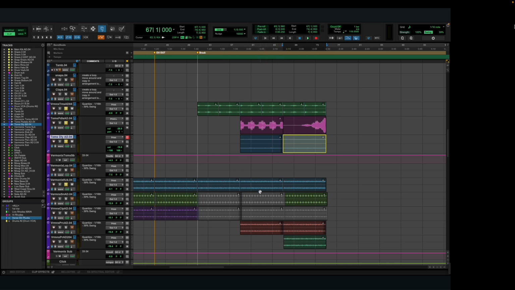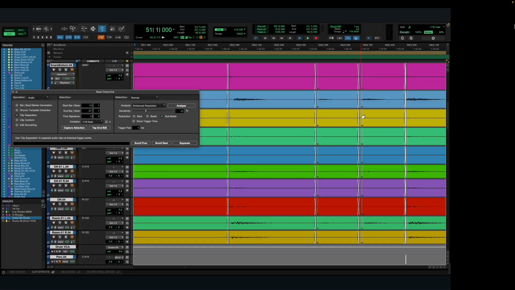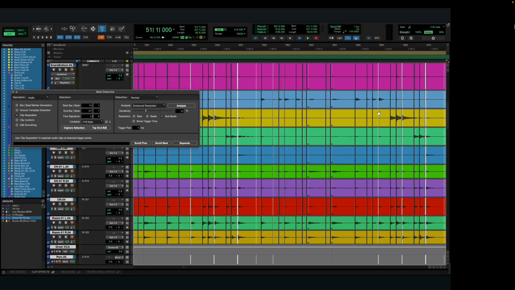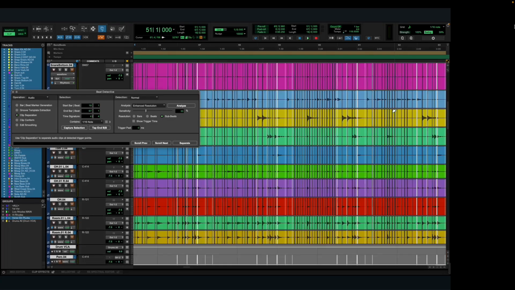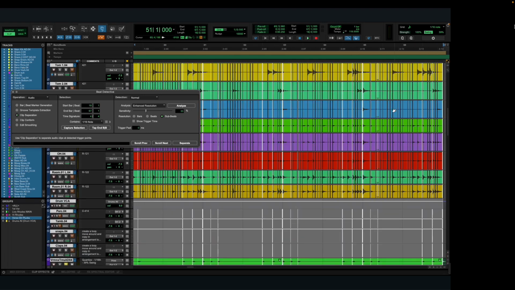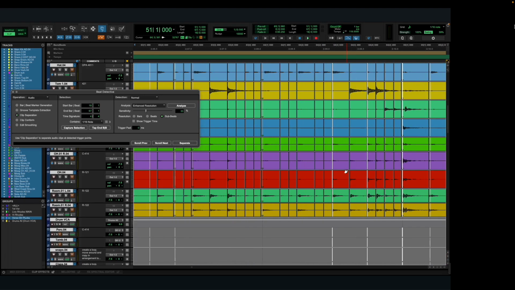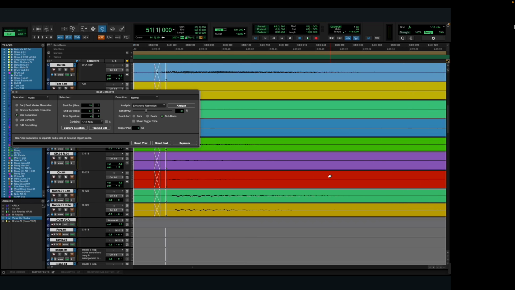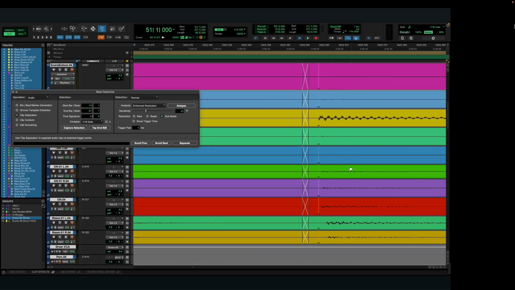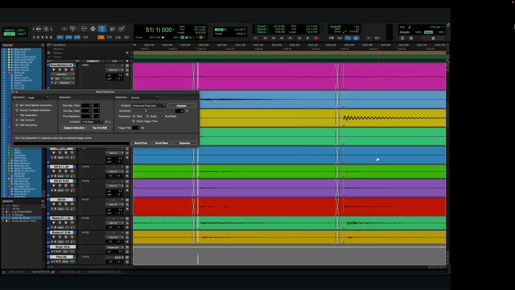Next, I moved to the acoustic drums on the break section and used Beat Detective. I used clip separation and captured it. Analyzed that selection. The rhythm was different on the break, so I had to make sure that the beat triggers were being represented. So that took a little zoom in, zoom out.